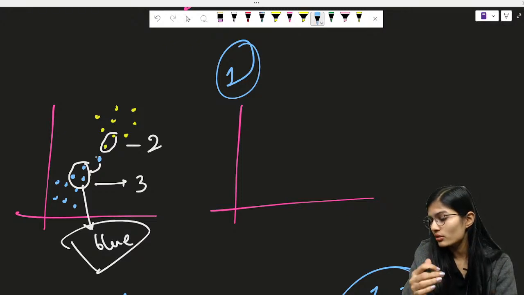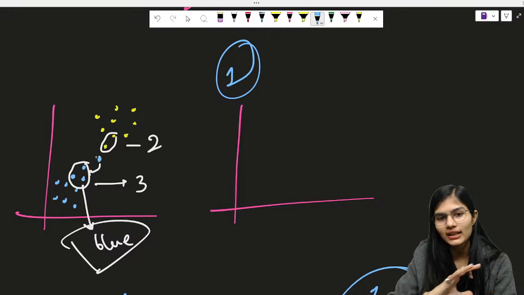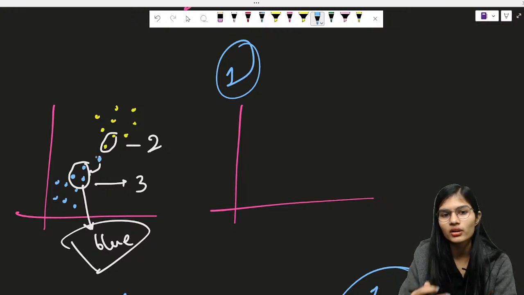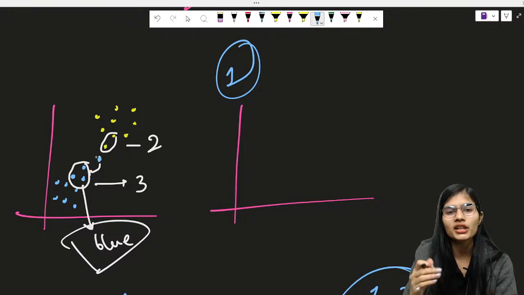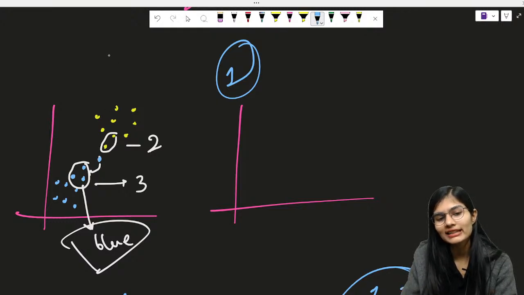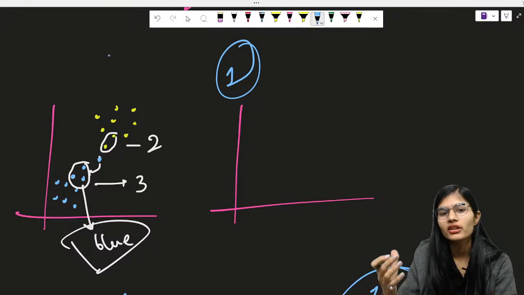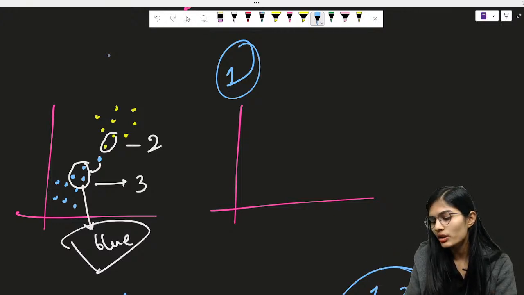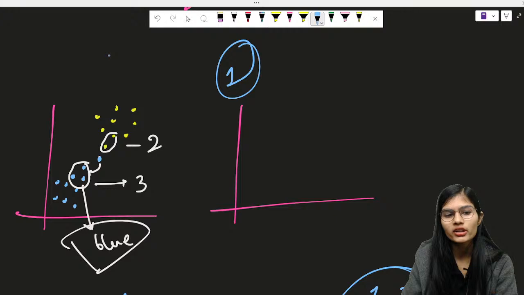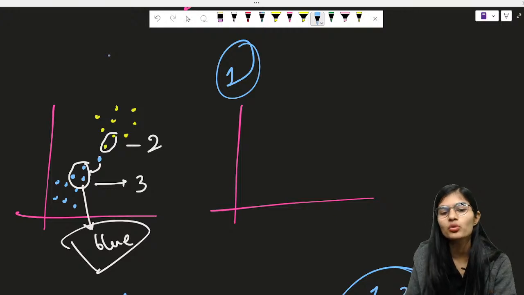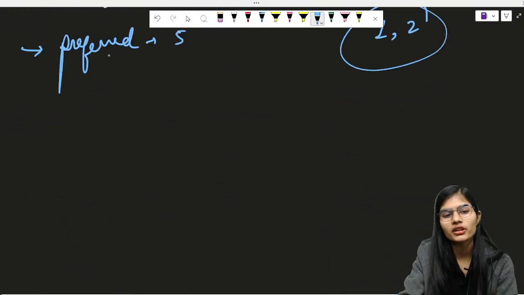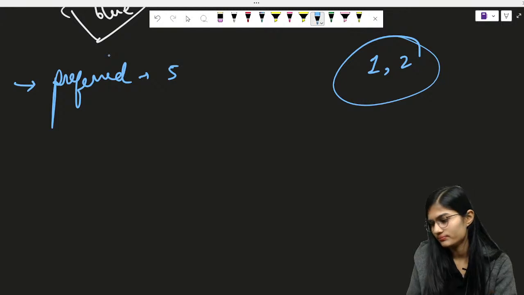If I take 1, this will make my data completely like waste, it will make completely noisy data, because on one factor, one value, you cannot demonstrate anything about which category it should go into. So in that respective case, you at least need to have 3, 4, 5 as in terms of value, so that you can work with those, check which one it should go into. Then you have to decide which is particularly the preferred one.